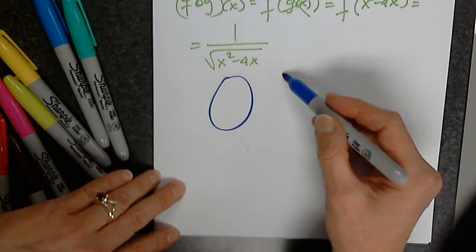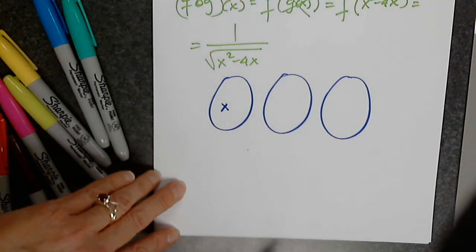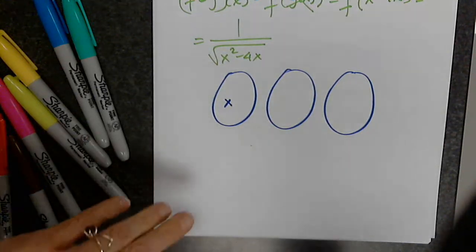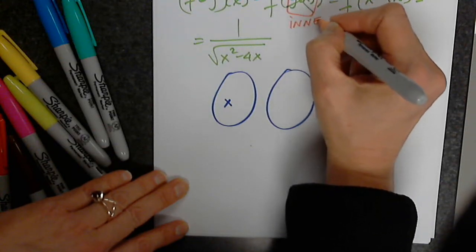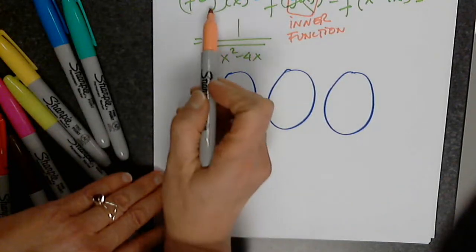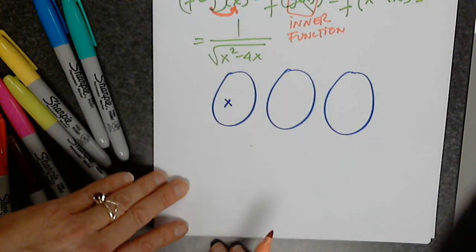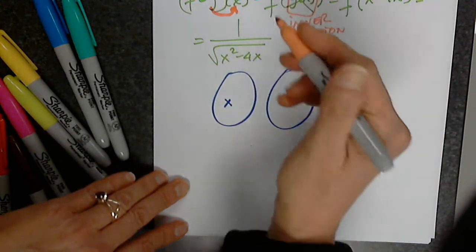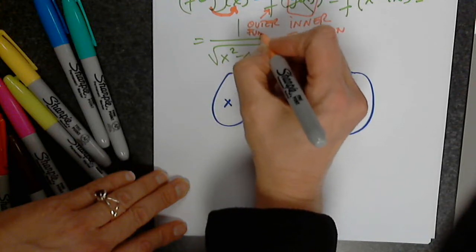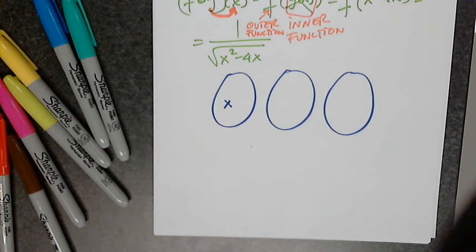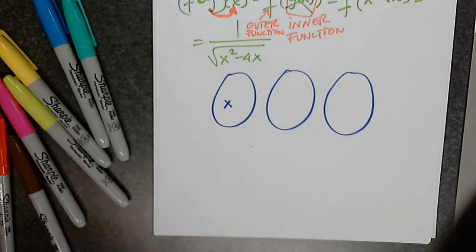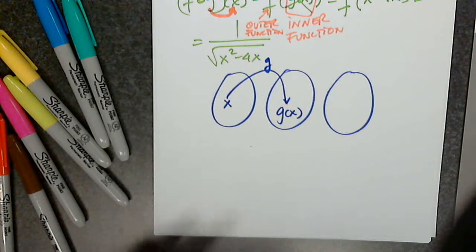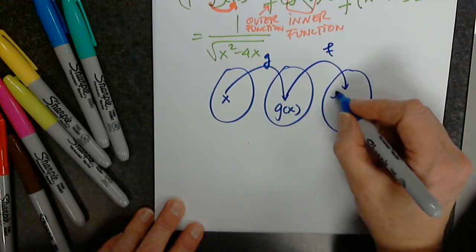Because it's f∘g, which function do I apply first to x? Exactly. This is called the inner function. The one that is closest to x is always applied first. As you see, the function f is applied to a number, which is the second function. This is normally called the outer function. So the inner function is g of x, the outer function is f. So one more time, what do I apply to x first? Yes, I always apply g, and I get g of x. And now what I apply to g of x is f, to get f of g of x.